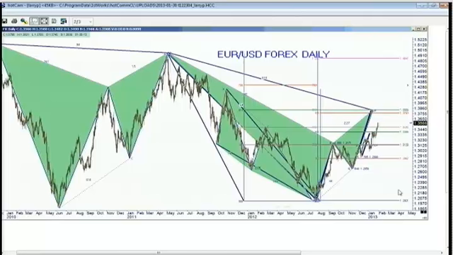There is a pattern forming in the Japanese yen on a shorter-term basis, that 3-drive pattern that we posted last week, and we did exceed that by just a little bit today by a 1.27 number up at that 91.50 level, but that still is within the ballpark of completing that pattern. So it doesn't mean that it can't just keep running to 95 and then 100 or whatever, but we'll see.